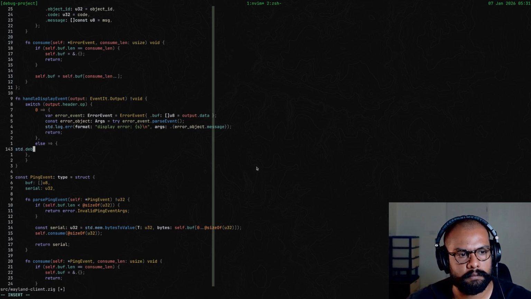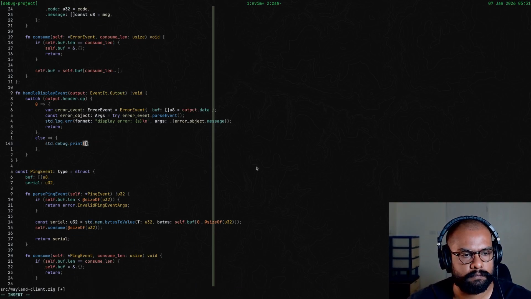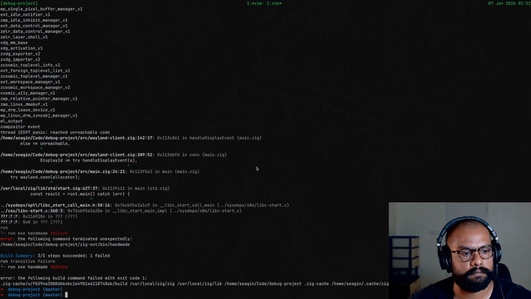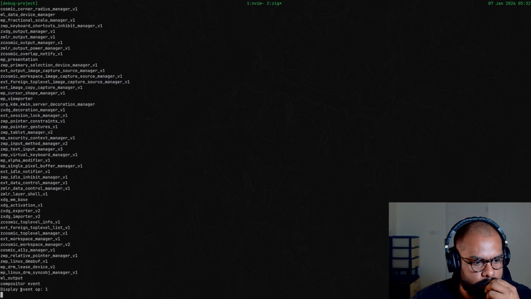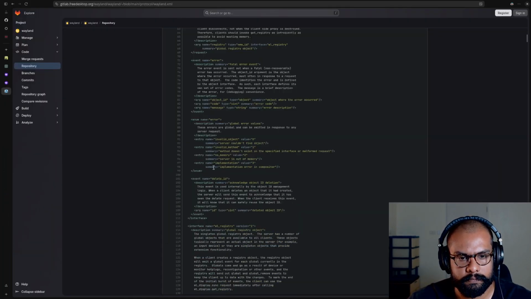Standard debug print dot header dot up. Display event up. Display event up 1. So I'm guessing that's the delete ID.